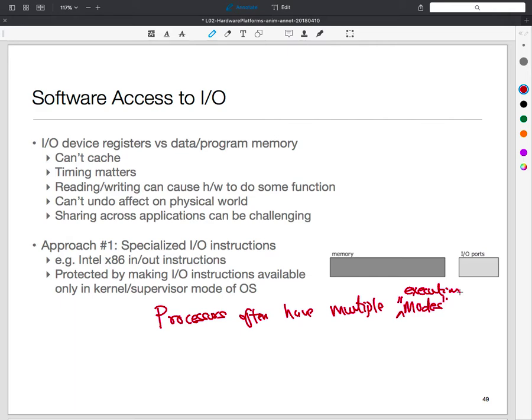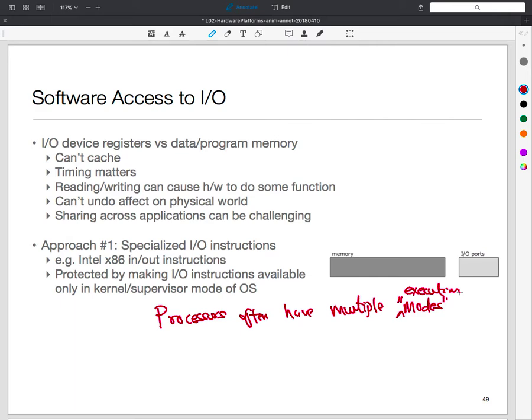So with specialized I/O instructions, conceptually it's as if my memory has its own set of addresses, and I/O ports reside in a separate address space. They are two separate things. I/O instructions may refer to my I/O port number 10, whereas memory instructions refer to some memory address. I cannot take a data structure in my program and map it to I/O ports because it's just separate.